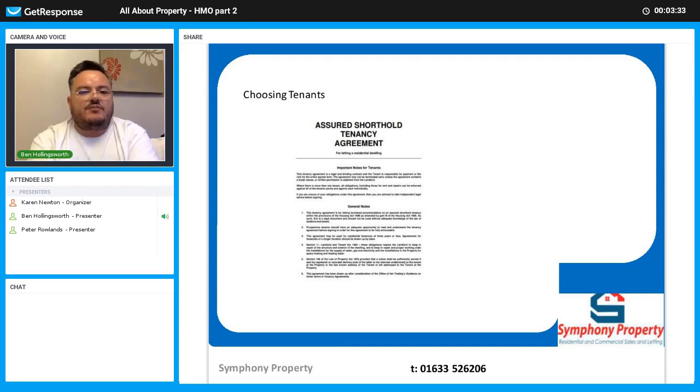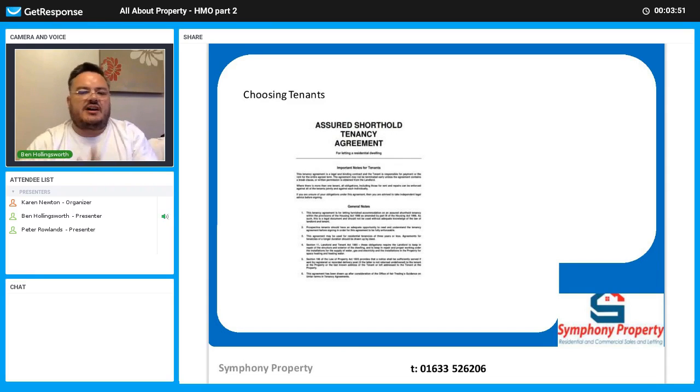They'll then come back, and if you've chosen the right HMO in the right area, you've price pointed it correctly, you will have an abundance of applicants to become your tenants. So have a look at the applicants that they put forward to you. It doesn't matter, and please don't prejudge people.